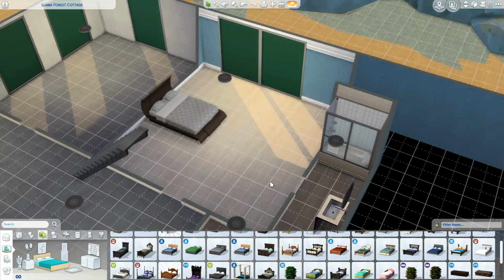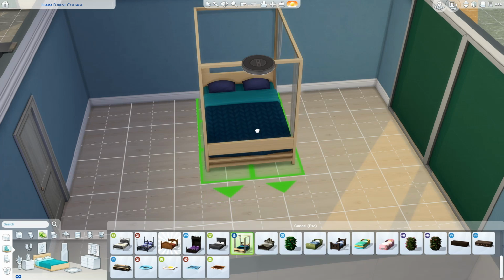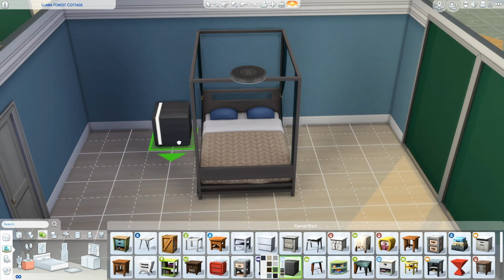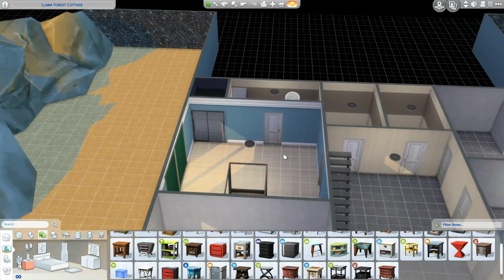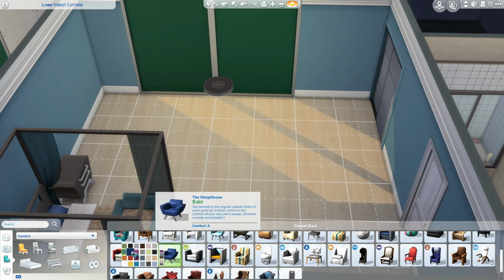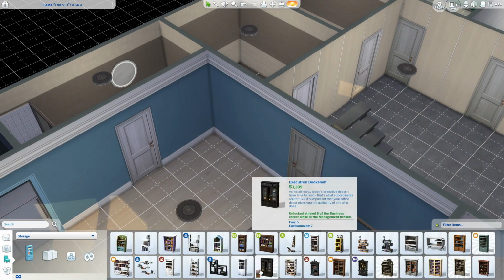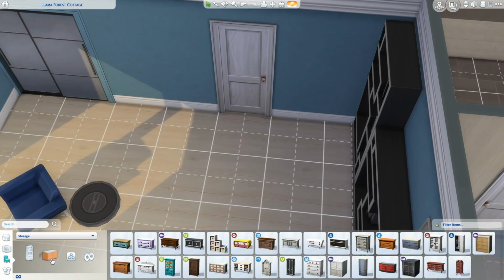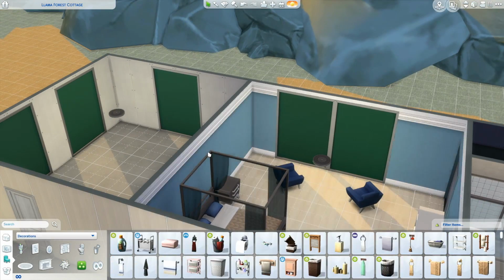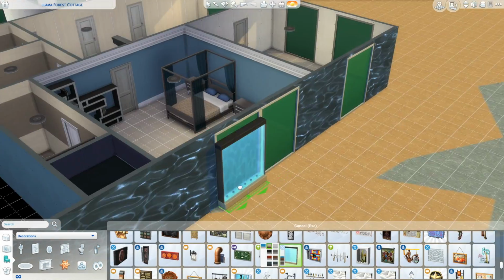Took me a while to decide what I wanted it to look like, and then I put in a wardrobe, because, like, why the heck not, right? But I think how this turned out in the end was pretty good. You know, just putting in all of the bedroom furnishings it needs. I decided to put in some chairs looking out into the water, because that seems like somewhere that would be so lovely to just sit and read a book or drink a cup of tea or something like that. It's just a really cool idea. It would be very soothing and peaceful, I feel.